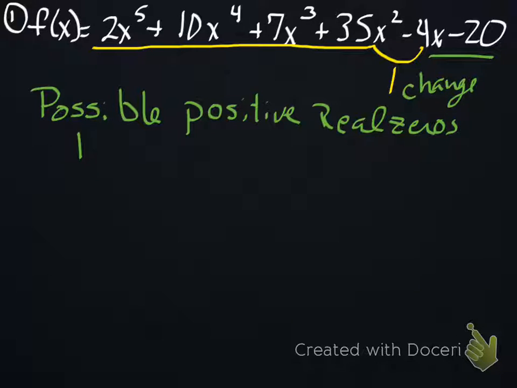So out of our list of terms, on this one, you might actually go through and see how many zeros you can come up with versus using synthetic division and see how many times I can plug them in and it works. I know that there's only going to be one of those that's going to be positive. The rest of them are going to be negative. There is a possibility of having up to 5 because my highest power is 5. So that means the other 4 are negative or imaginary.